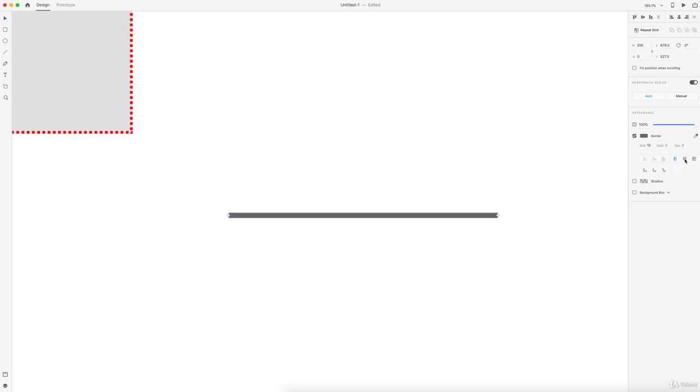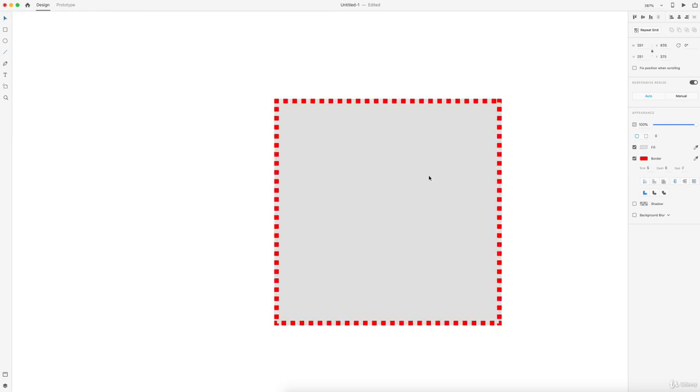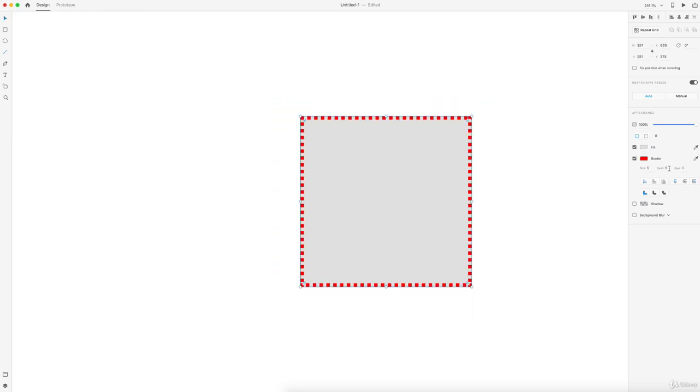These 3 are the caps. So if I round this, you can see it's a rounded cap. Or you can change this to a projecting cap, or just leave it at the standard butt cap. If I go back to my square, I'm actually going to change my border back to a solid. And here you can distribute this if you want this to be on the inside, the outside, or split between.